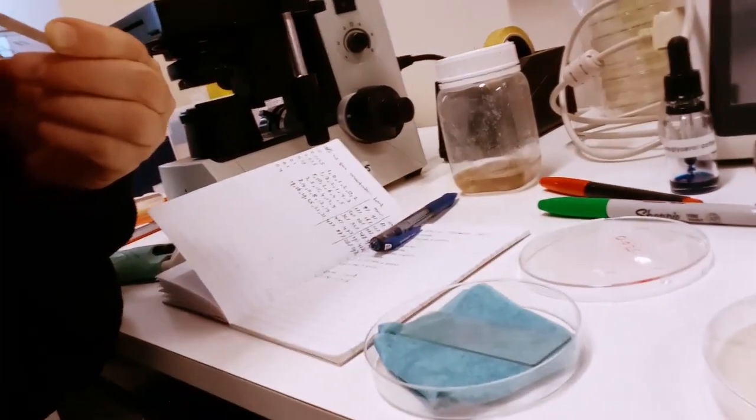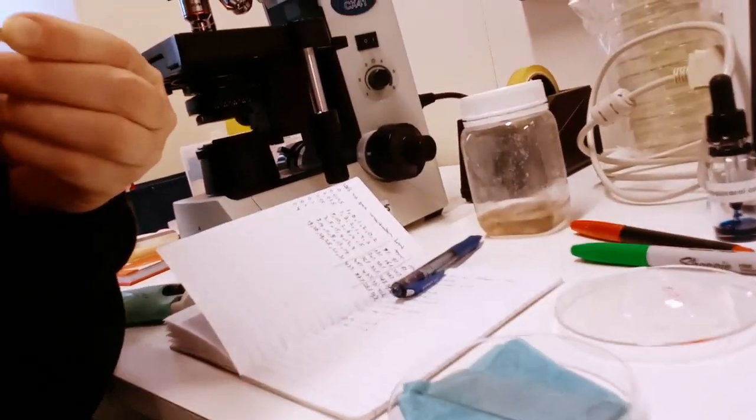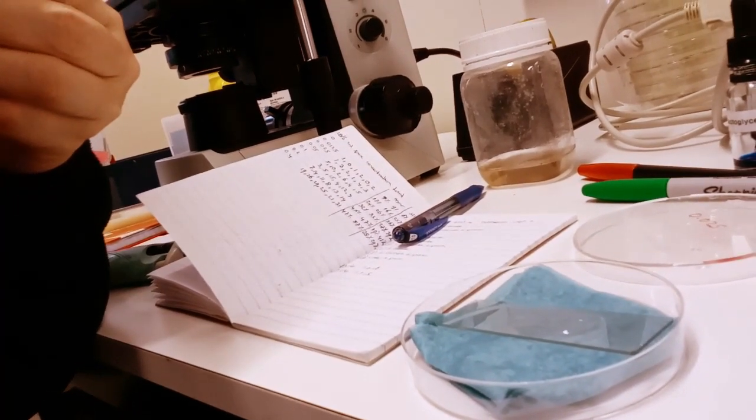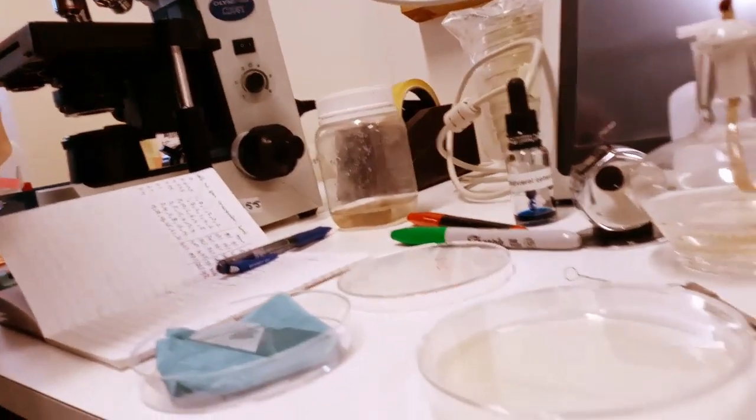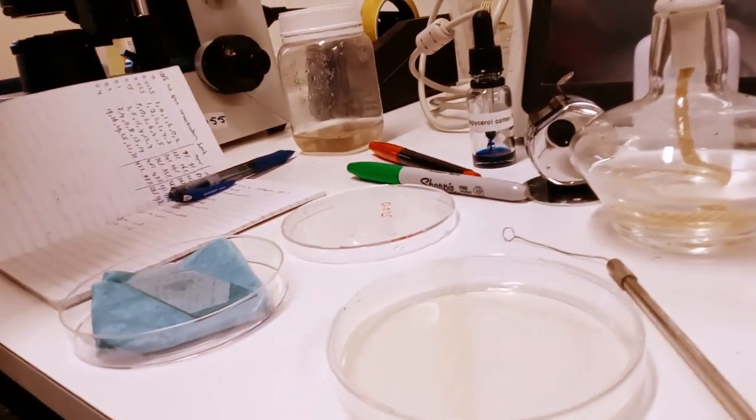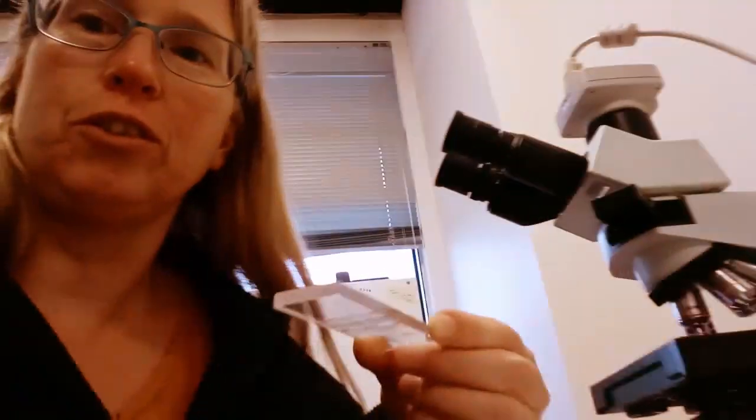Another thing I'm going to do is spore germination. I made two slides, each with 100 microliters of spore solution. Here it's on a slide, and here it's streaked onto an agar plate. These are two methods of germination. Tomorrow we'll look at how many spores germinated.